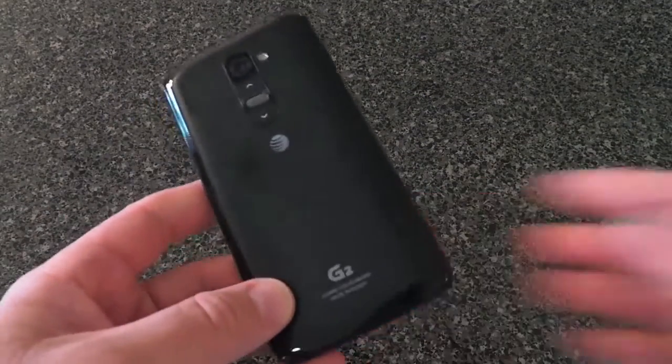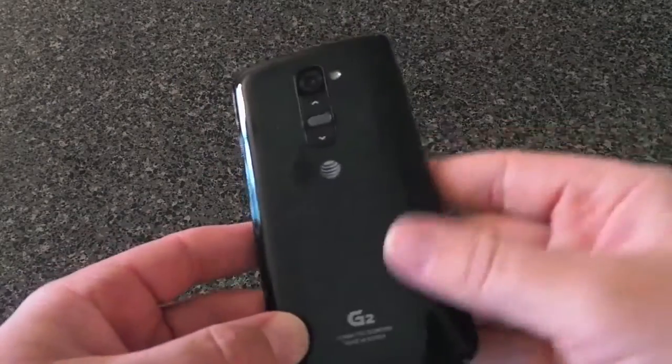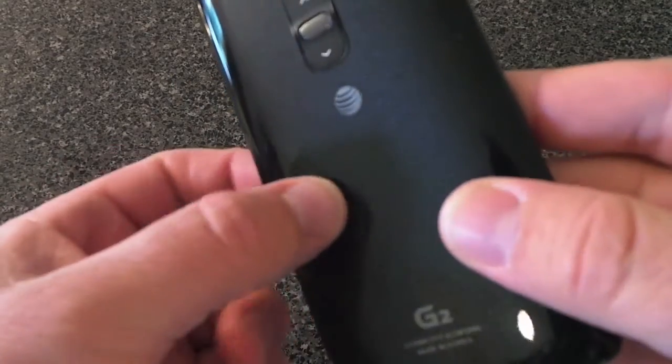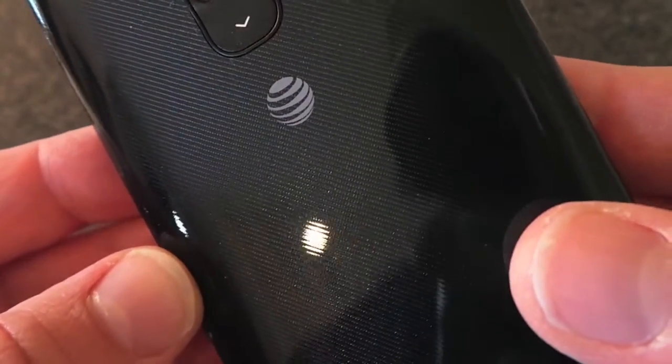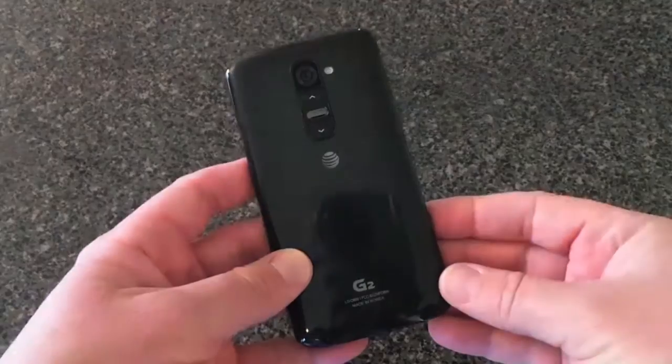So let's go ahead and take a look around. It has a very nice high gloss back finish. Has a woven pattern. Don't know if I'll be able to get this to show up on camera, but I'm going to try. Right here on the back, kind of has like a Kevlar woven pattern underneath that high gloss finish. You have your nice subtle AT&T logo on the back.